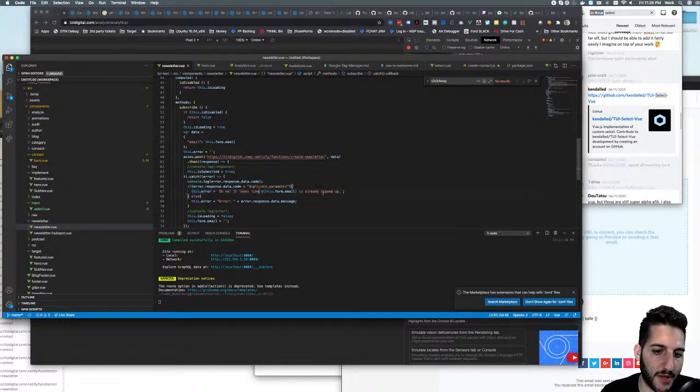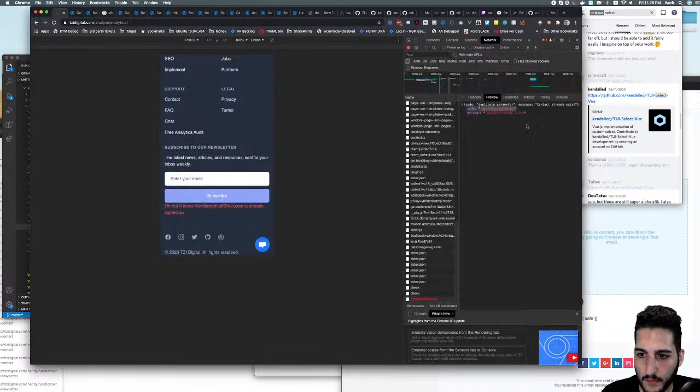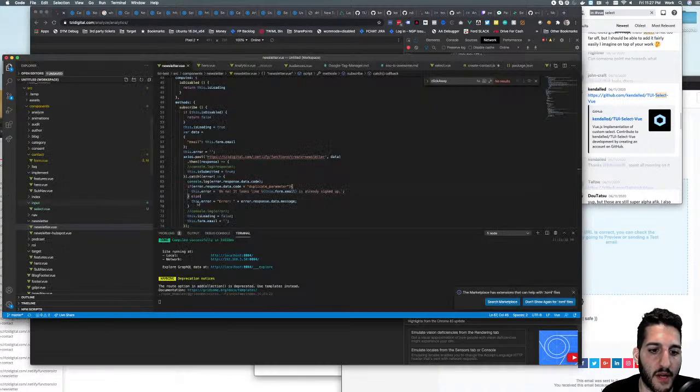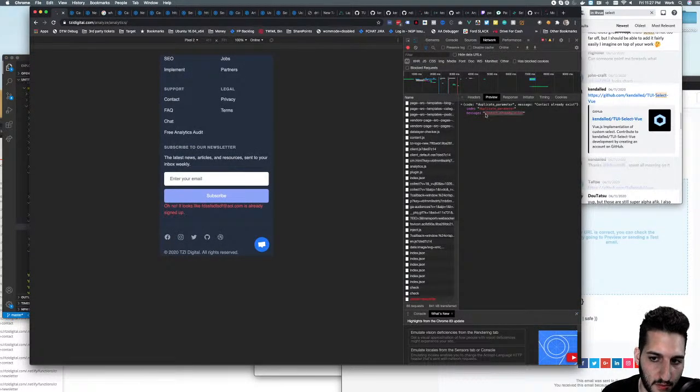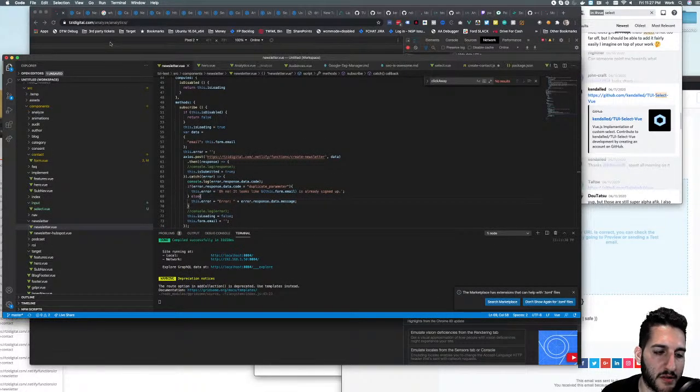Oh no, it looks like blah blah blah is already signed up, because I don't want to say this comes from the API I'm using, like the CRM provider, and I don't want to say error contact already exists, because first of all, it's not proper English. It would have to say exists. So anyways, basically I say if it equals that, then here's my custom one. Otherwise, if anything else happens, then I'll use whatever the message is from the API, because I don't really care, because that field can only accept an email. So I think this is pretty good.